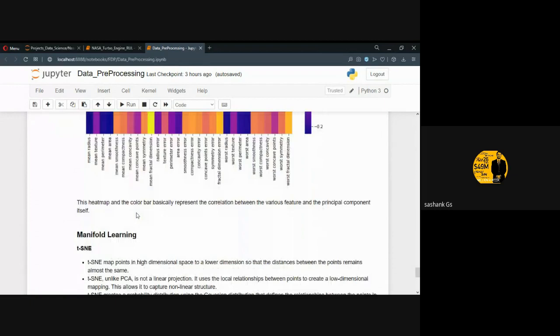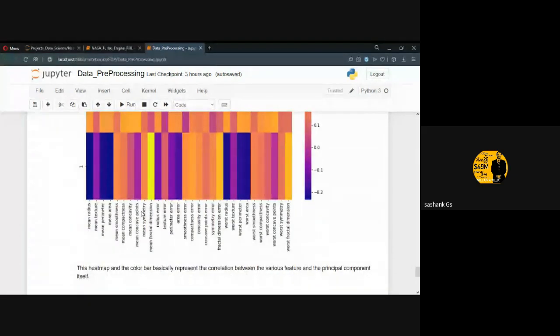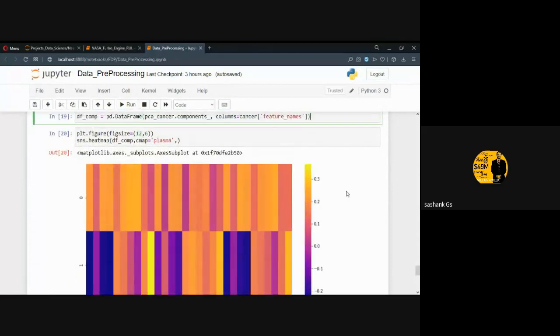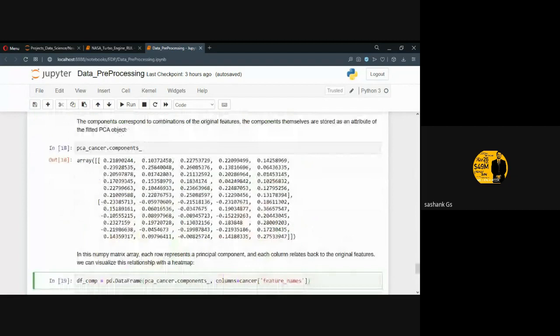So that's it for PCA. Any doubt you have in PCA? Any explanation? If you have doubt in what PCA is, I can explain it to you more clearly. Let me check. Do you have any doubt in PCA, principal component analysis, and its concepts or how it's working? Hello? Yeah, no doubts. No doubts. Okay, clear what PCA does, Sashank. You can carry on.